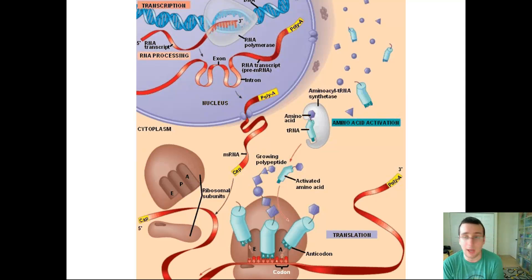The transfer RNA is going to be carrying the proper amino acid. And it's carrying the proper amino acid because aminoacyl-tRNA synthetase made sure that it was paired up correctly. And remember, those amino acids come from digestive processes that happen inside the cell.